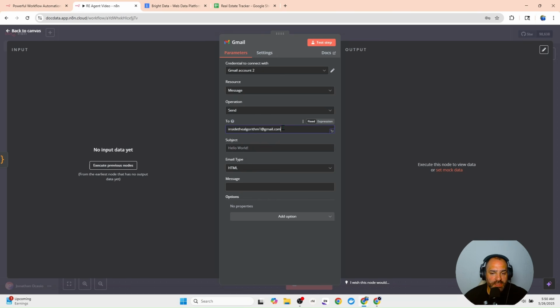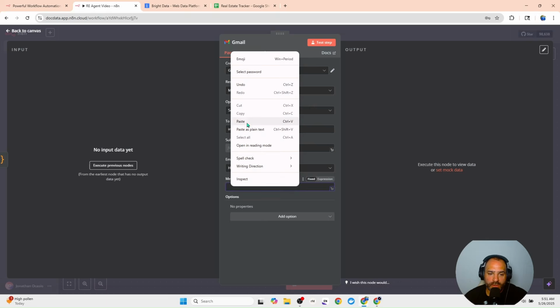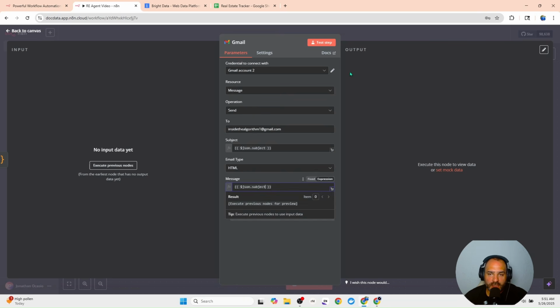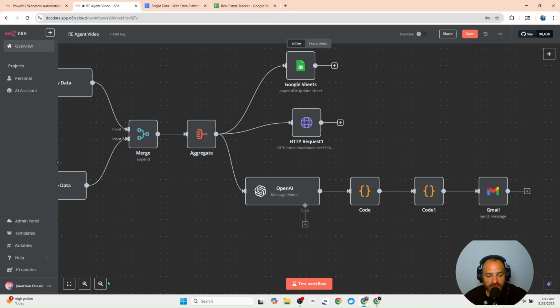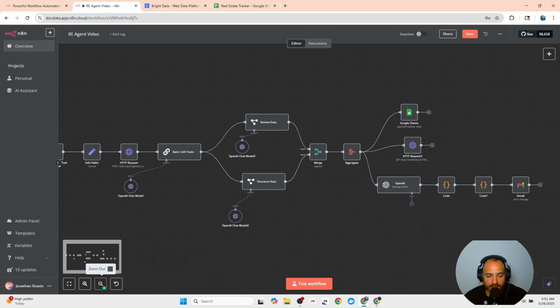What you need to do is you need to change this to the expression in the beginning. So whoever puts that email in will be the email that should be processed here. This can change to the subject in the email that was sent through from OpenAI. It has to be an expression. And since we're sending like a newsletter type, we want to send it as an HTML. So now we've sent this through. This is an expression. And now this is completed. So now if I zoom out, this is the entire workflow.